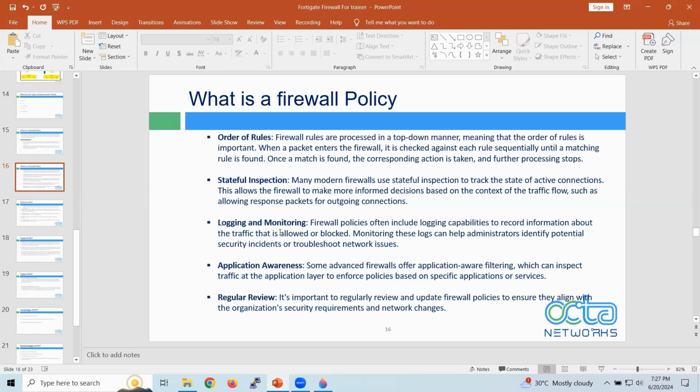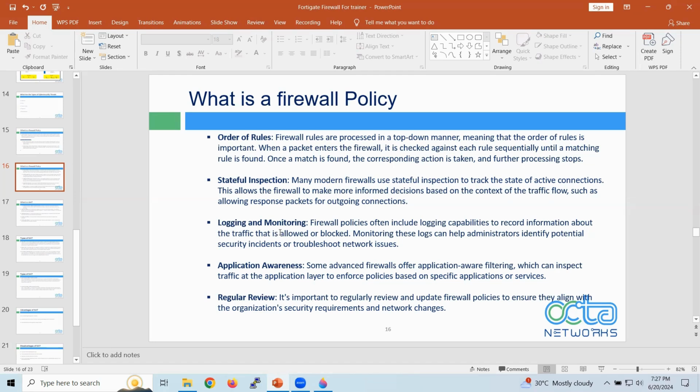Let's come to our next point, which is application awareness. Some advanced firewalls offer application-aware filtering, which works on the application layer, right?